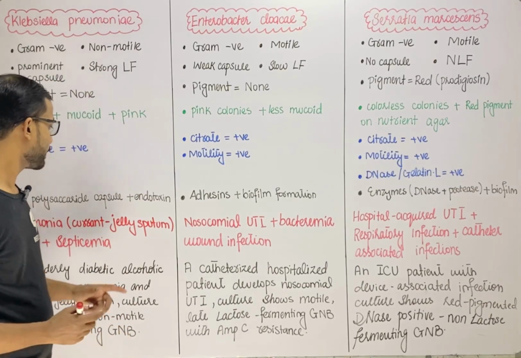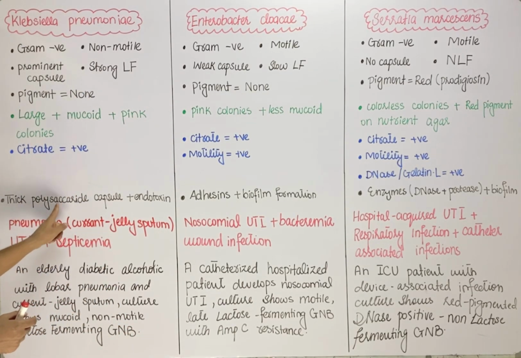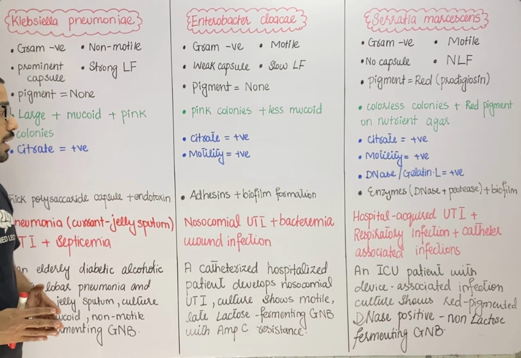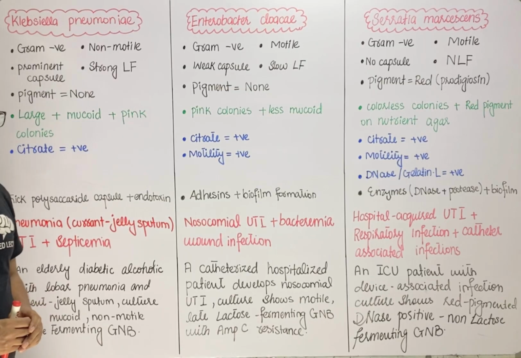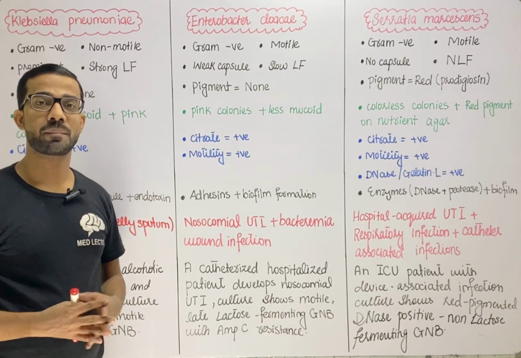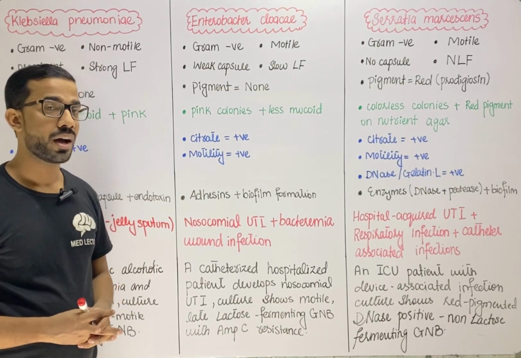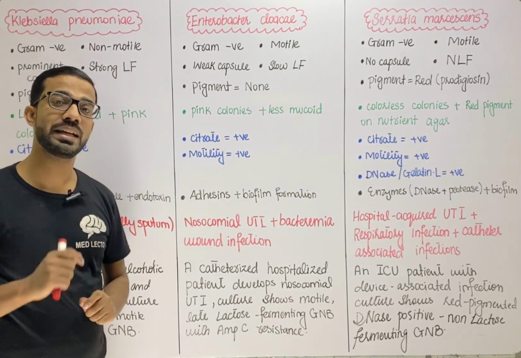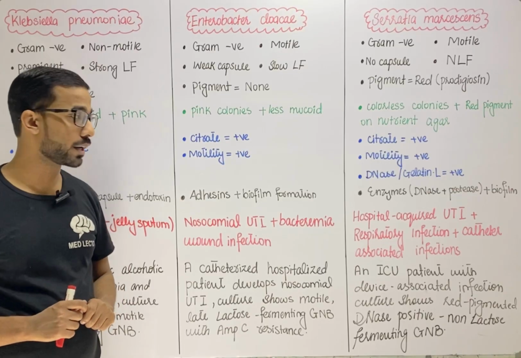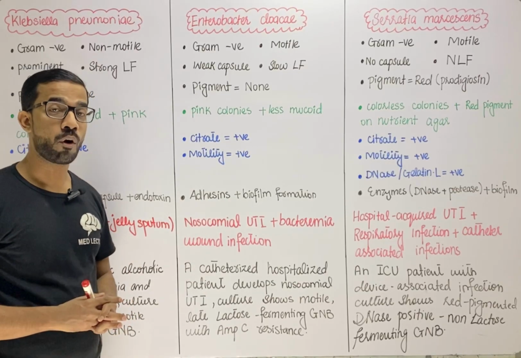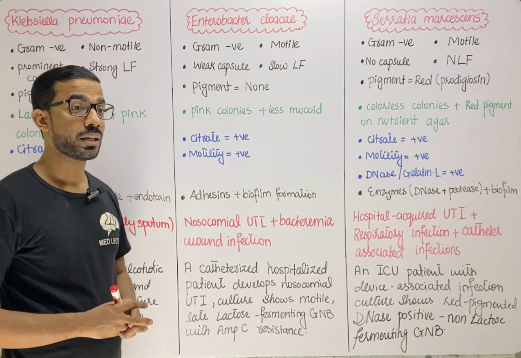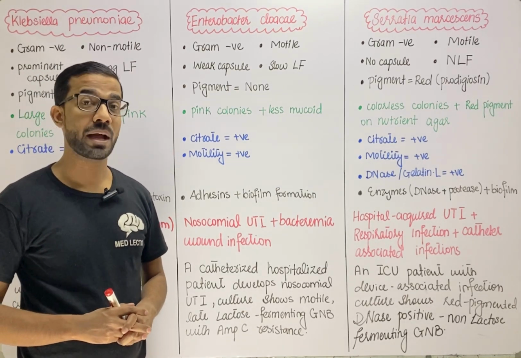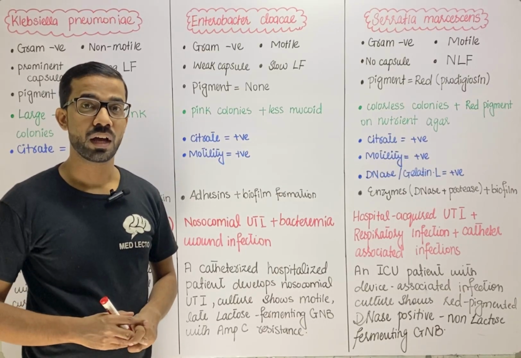If we look at the pathogenesis, a thick polysaccharide capsule is present that will act as antiphagocytic, and it will also have endotoxin, because gram-negative bacteria have endotoxin on their surface. So Enterobacter has adhesins that can adhere to the surface of the body, and it can also form biofilm. That is an important thing, where bacteria can survive in your body for a long period by making biofilm on different body parts.